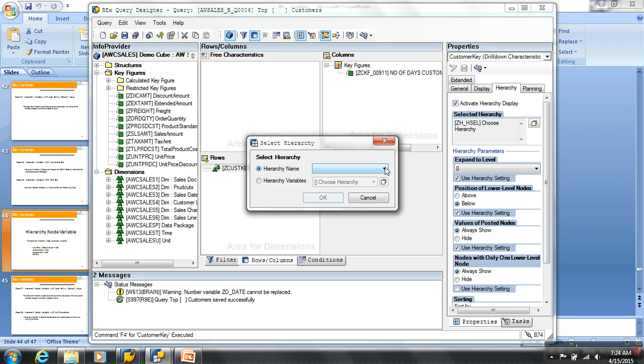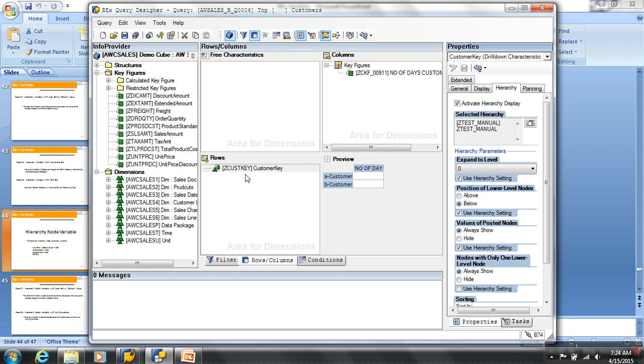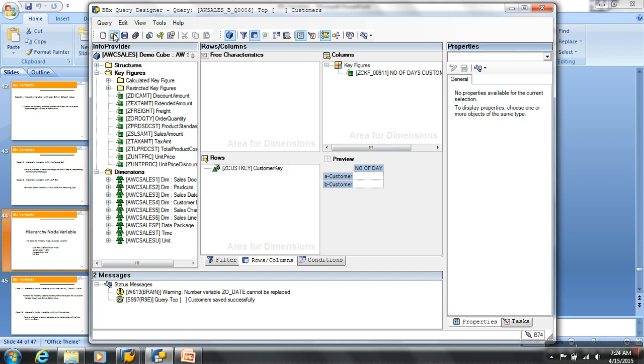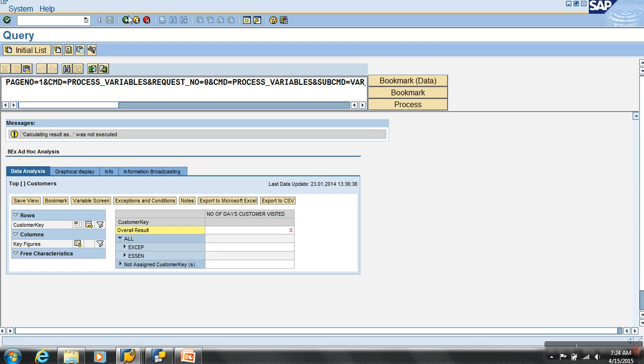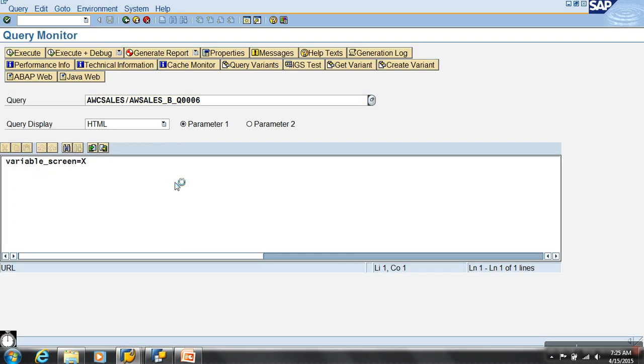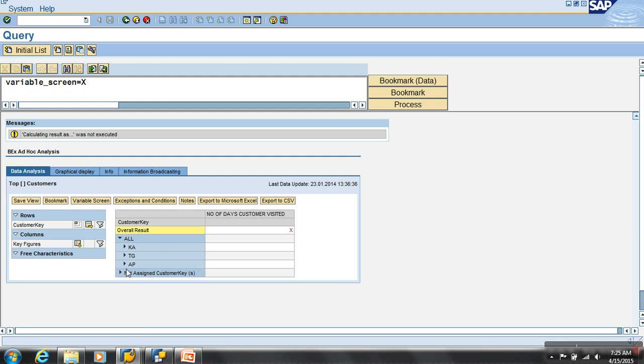Let's say here I've chosen the hierarchy name as manual. So what happens? There's no variable now. It will start showing the fixed hierarchy, which is the manual hierarchy, nothing but the state-wise hierarchy. Okay. Let me see that. So there's no variable now. It's fixed on that hierarchy. So it will always show you the state-wise.